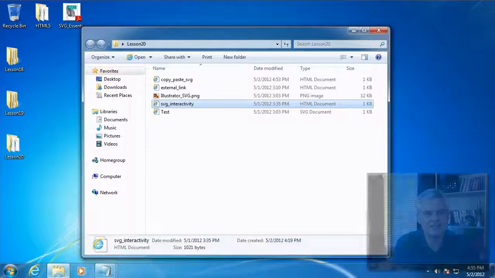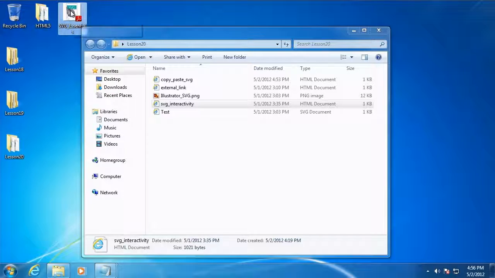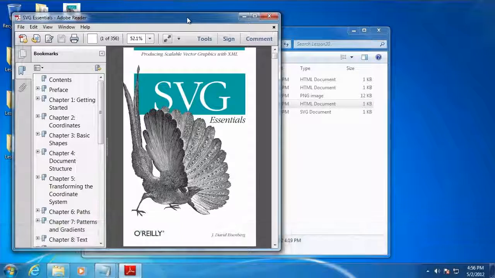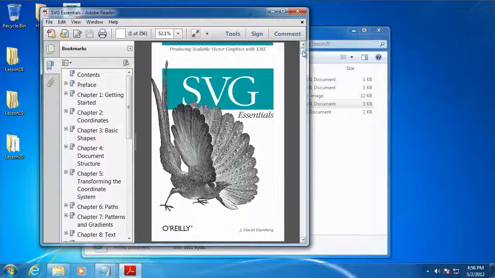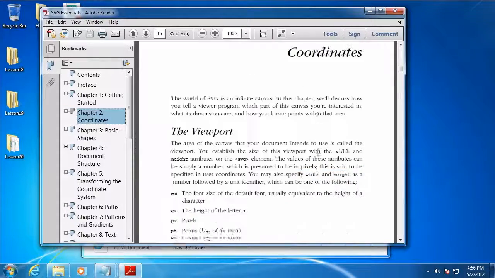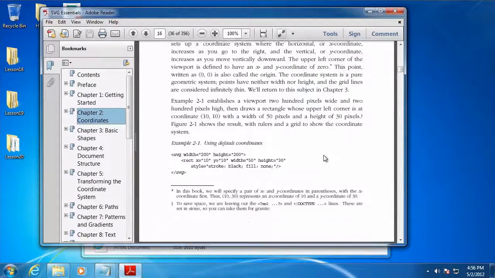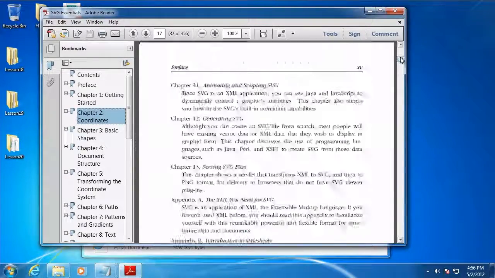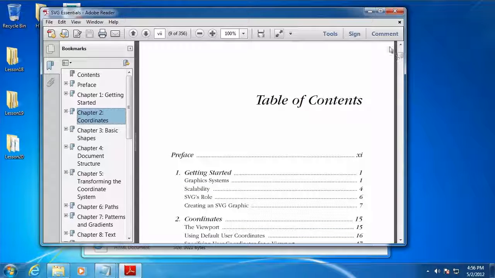And to that end, what I found the most helpful was the small book by O'Reilly. I don't know the author. I just bought this ebook online through their website, and it does a particularly nice job of explaining how to work with the coordinate system inside of SVG, and through that I was able to run through and get a nice example working. I certainly have a lot more to learn in this regard, but it's a very interesting read, very well done.